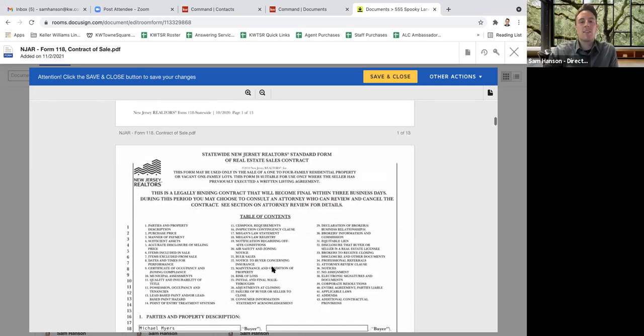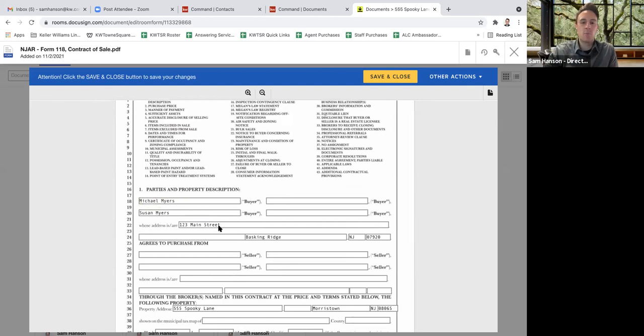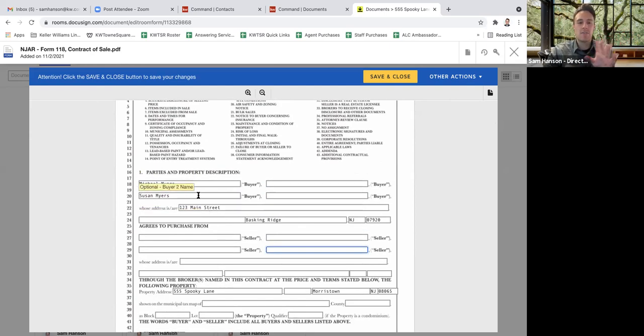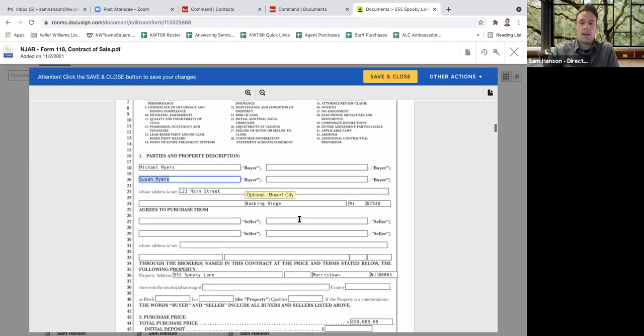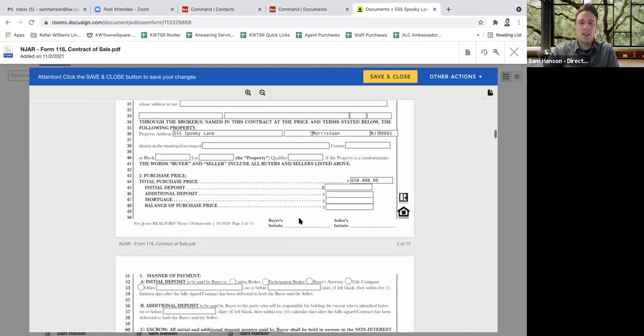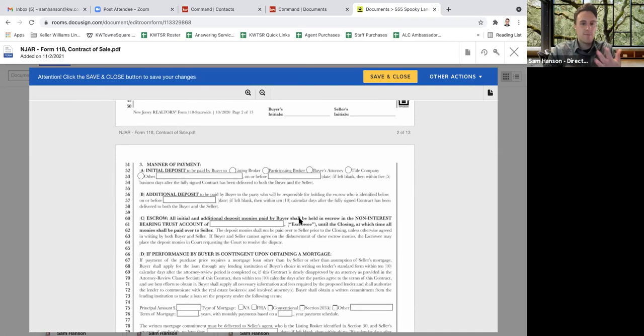So for the most part, when you get to this step, this is where you'll just add in any of that information that you have. Again, you can add it into the details section like we were doing, or you can manually add it in here as well. As I had mentioned, if for some reason any of this information is incorrect or you need to change it, you can also change it. If you change it on here, it will update in the details section that we were in.